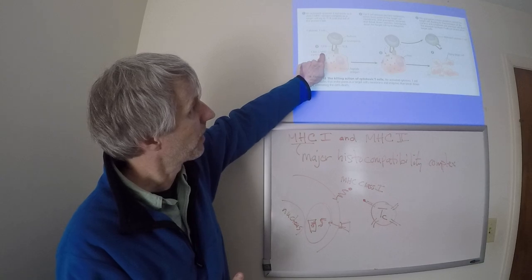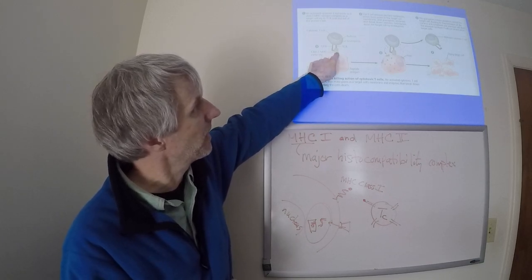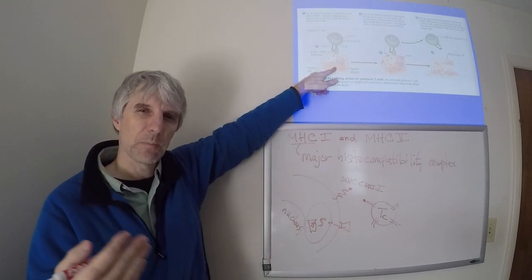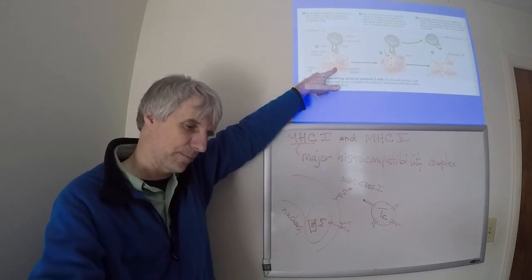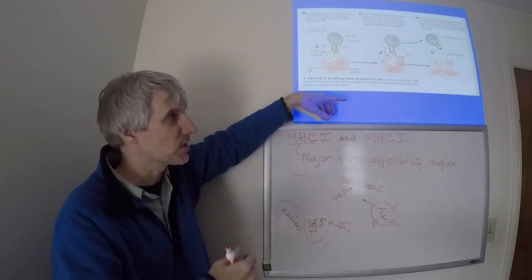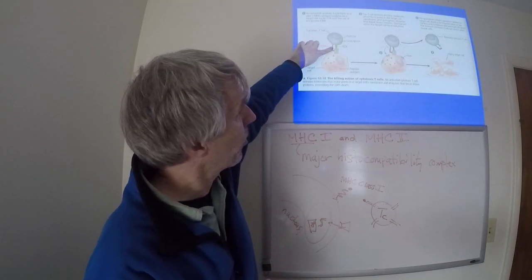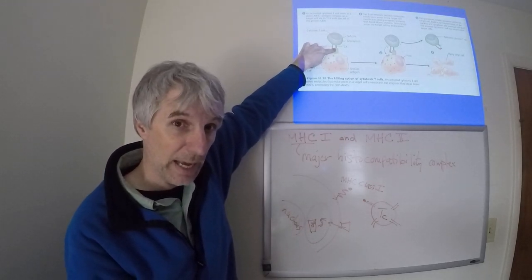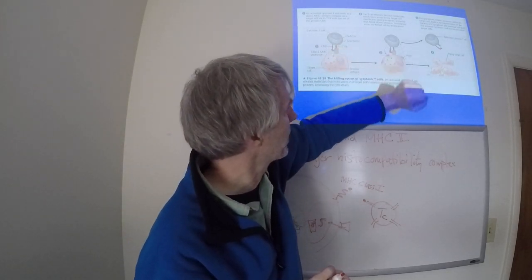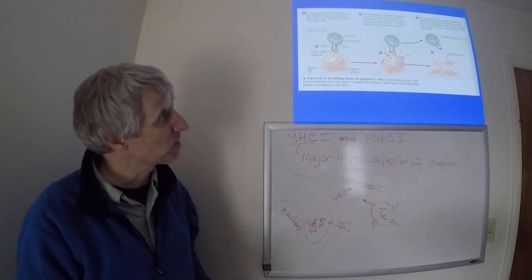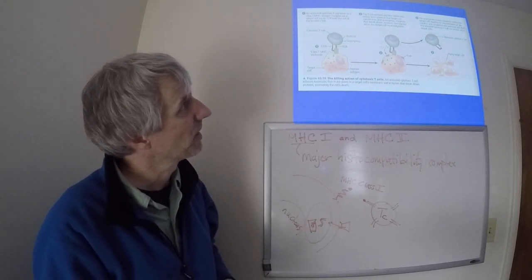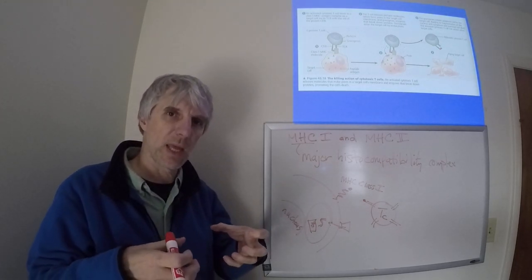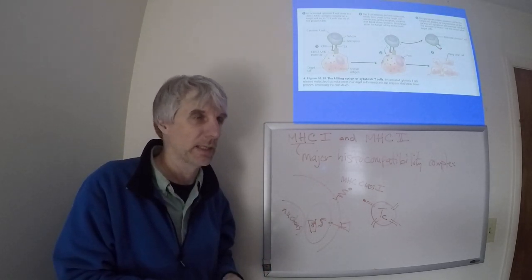Here is the class 1 MHC in green. The little gold triangle is one of these peptides made by a virus or a bacteria that's inside the cell. The T cell recognized that particular peptide and now mounts an immune response to it. The immune response is to manufacture these little proteins that when they group together, they make pores through membranes.